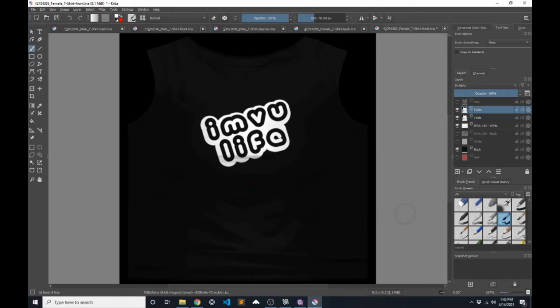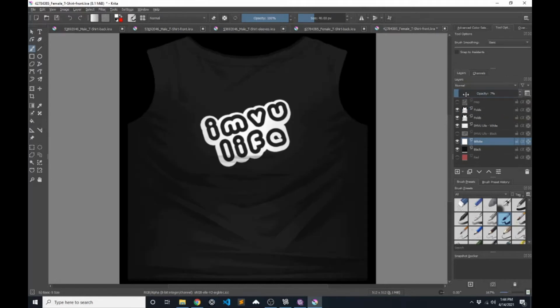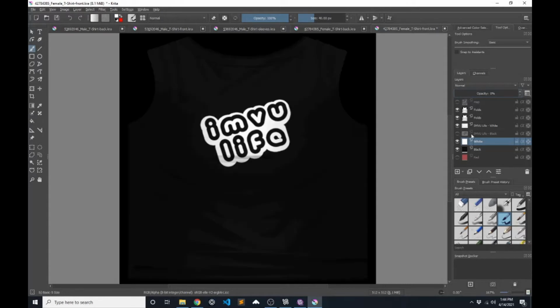Now, some of you might think, well, that's still not coming in enough. At that point, you can always make the black less black, or turn on the white layer and start playing with the opacity if you want. Get whatever you feel works for you. For me, I like to always just go with a simple black because in a light colored room, you don't really want to see the folds too clearly. Whereas in dark colored rooms, you're going to see it come out.